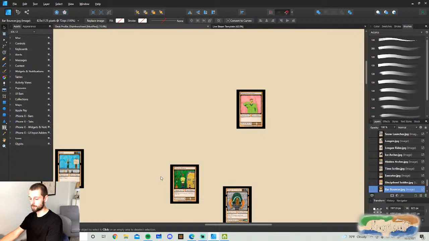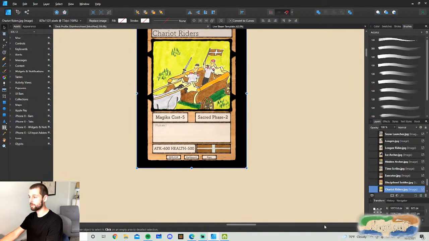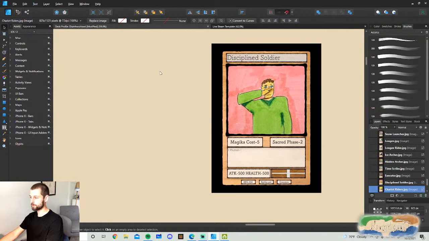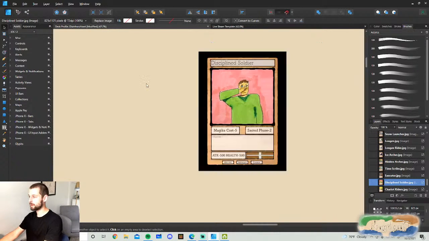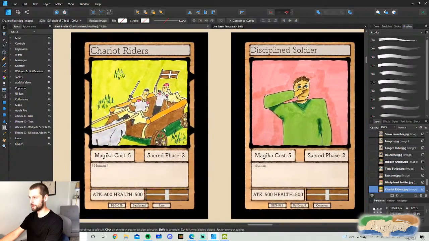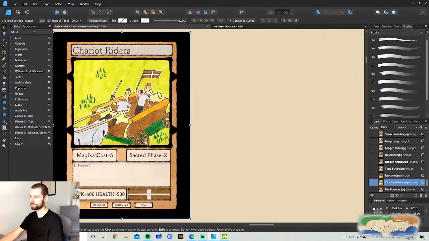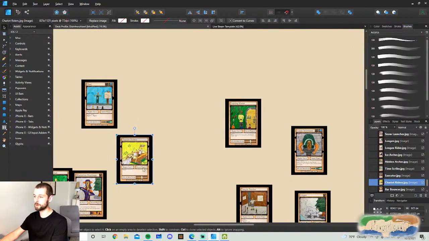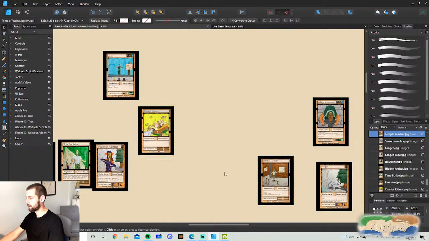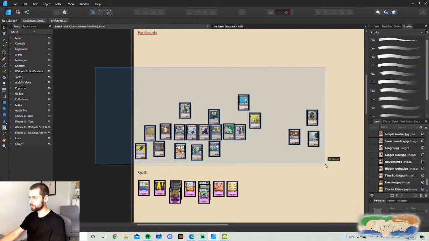Or maybe we keep Chariot Riders, cost 5, phase 2, it's a better disciplined soldier. These are basically the exact same card, but Chariot Riders just has 100 more attack. So we'll get rid of disciplined soldier. Not saying we'll use Chariot Riders, but I don't want the weaker card. Still feel like we have too many cards, but let's do this.